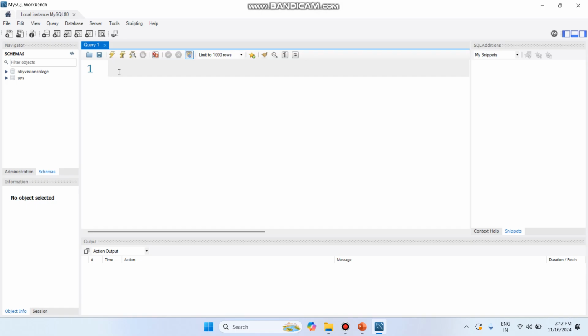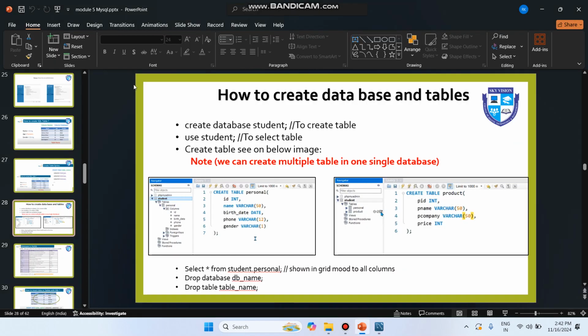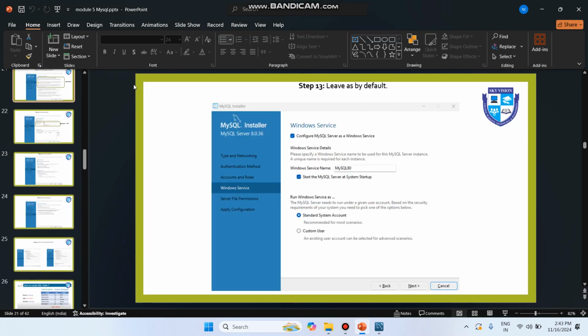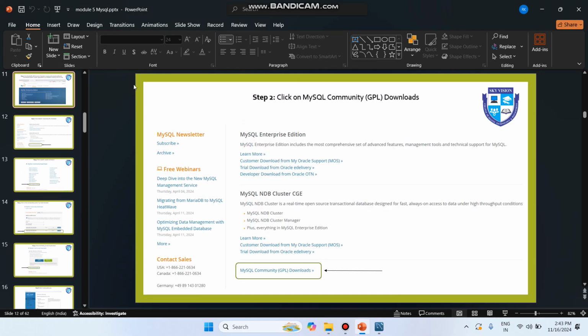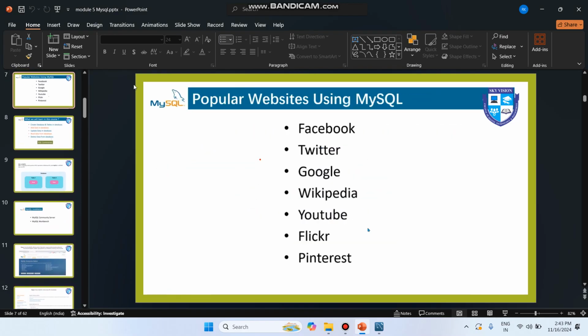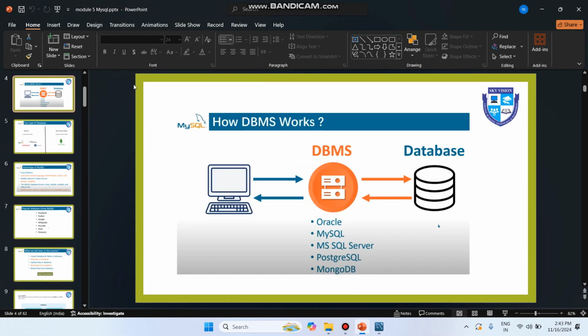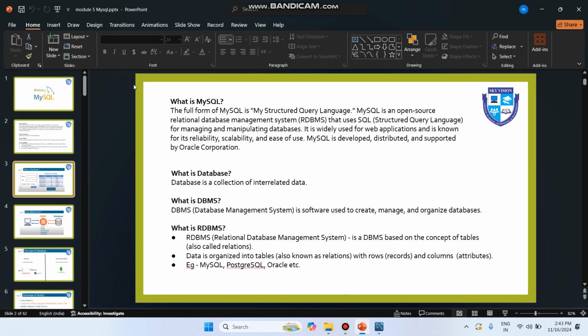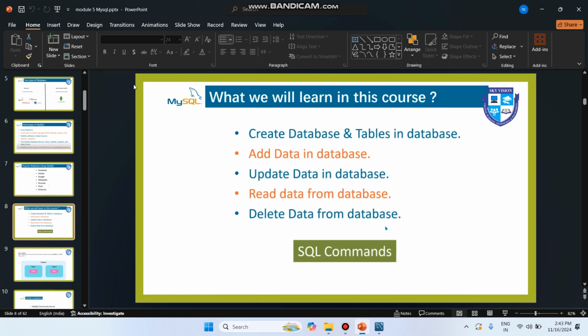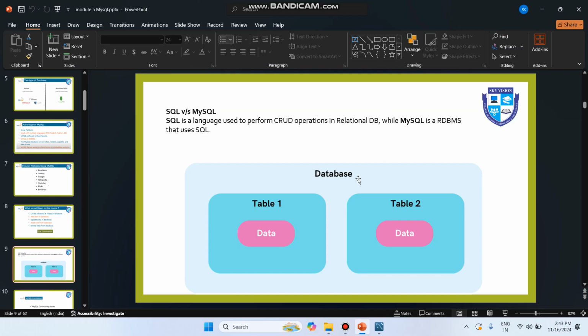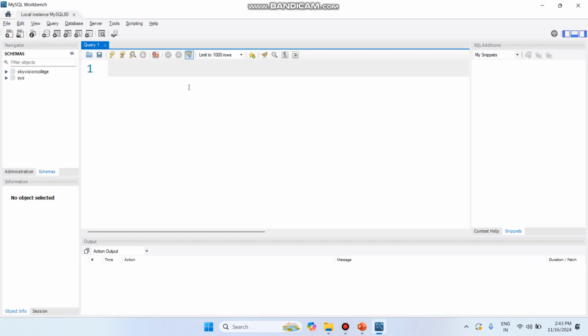First important thing: if you are coming to the Workbench, I need to create the database first. Even if you follow my PowerPoint presentation, over here I already spoke about this. What I said was, where is that image, see this one. Okay, now see, first we need to create the database, and inside of the database we have the tables. And inside of the table we have the data, right? Now let's create a database.